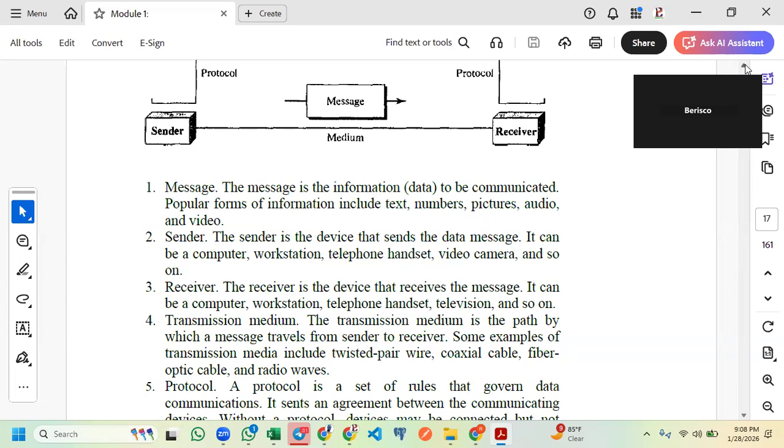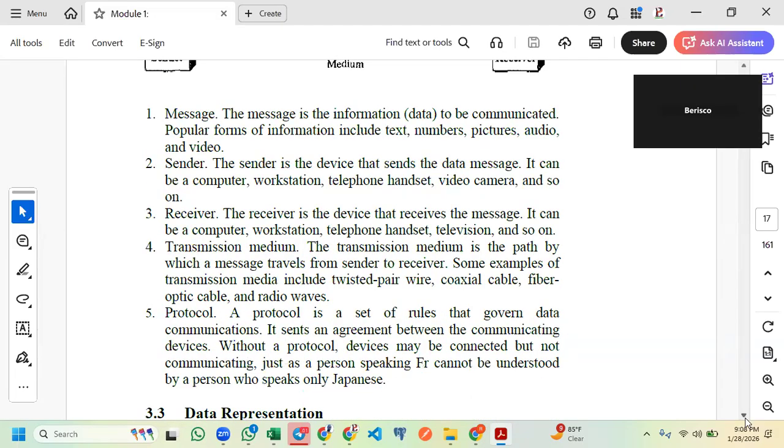The other thing that is important is when I have a message, then there must be someone who wants to send the message. All we are talking about now is data communication components, the things that participate in data communication. If data communication was to be successful, what are the things that we need or that will participate in the process? The first one is the message.